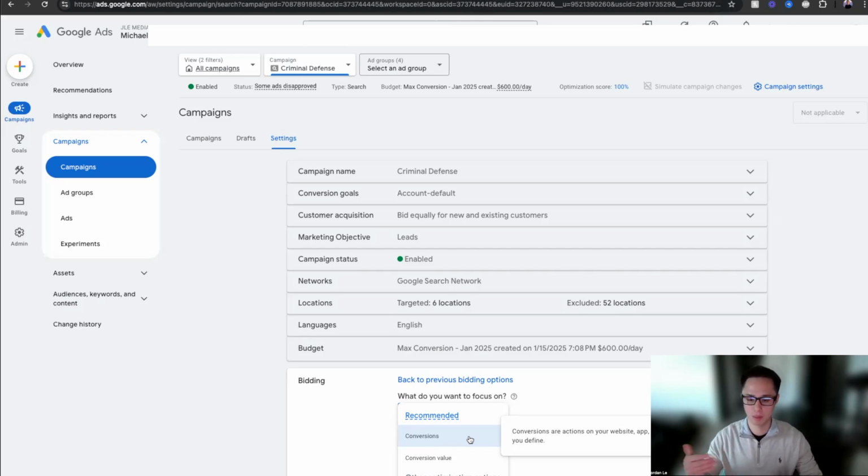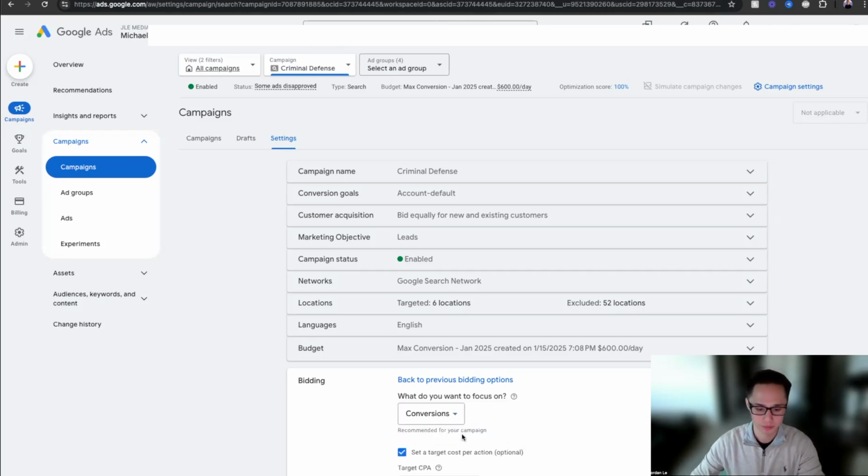So things become very predictable once we have data coming in. And then we can always make adjustments to our budget to meet our goals. So if we know our cost per lead is $107 and we want 100 leads, 200 leads a month, we would just take that goal and multiply that by the $107 cost per lead. So $107 times X amount of leads that we want, that's going to give us our monthly budget.